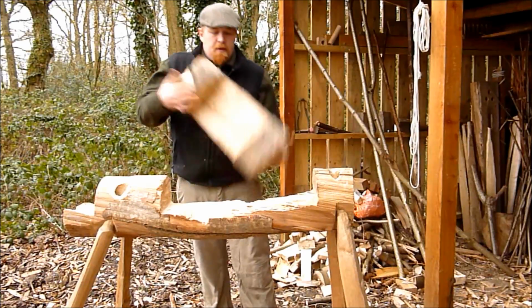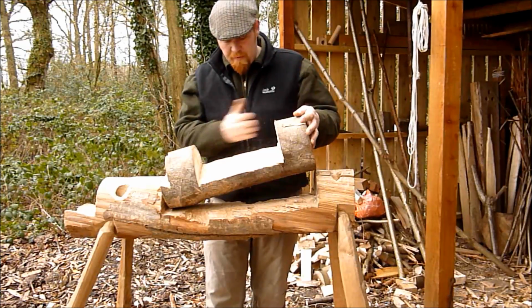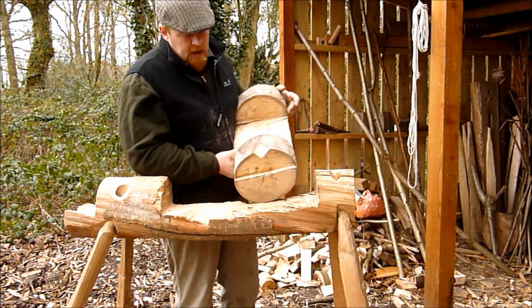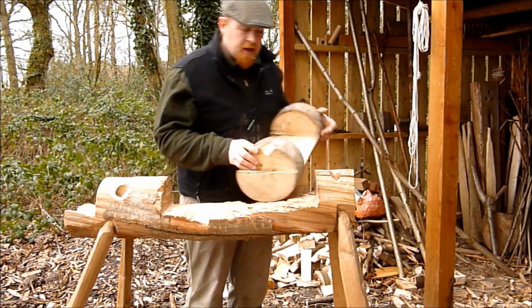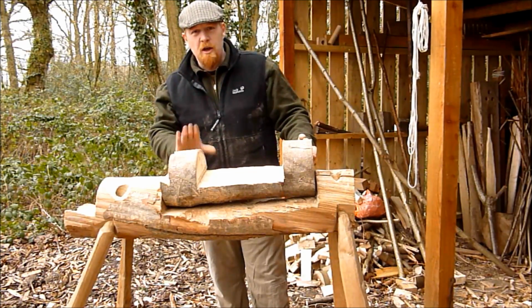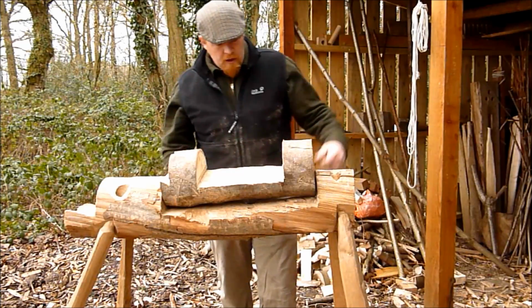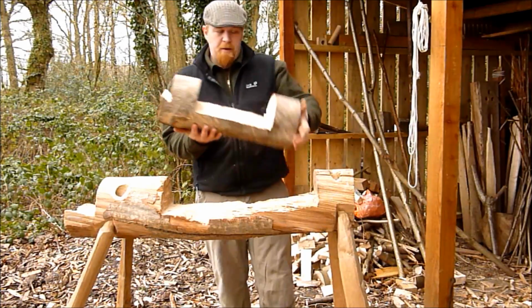So, this little fella is designed particularly for kuksas, although there's no reason you couldn't do a bowl with it. And the idea is it's just a cut down version of the larger bench that it's sitting on. On the end here, I've just got a little notch and a sloped platform for spoon carving. And my theory is that I could basically take this along to shows. It's a lot more portable, it's easier to have behind the stall, and so that I can carry on working whilst I'm selling. You'll see more about this piece of sycamore and how that goes as time goes on.